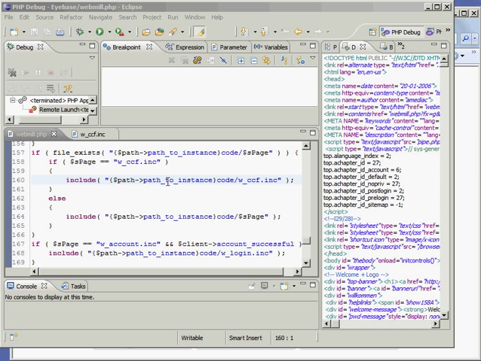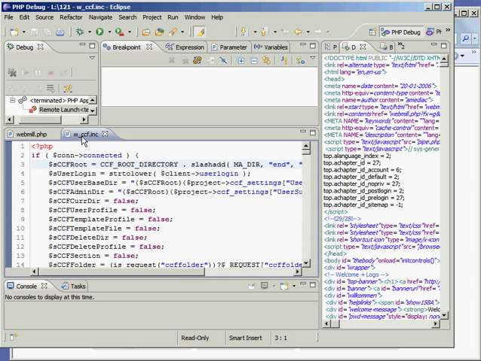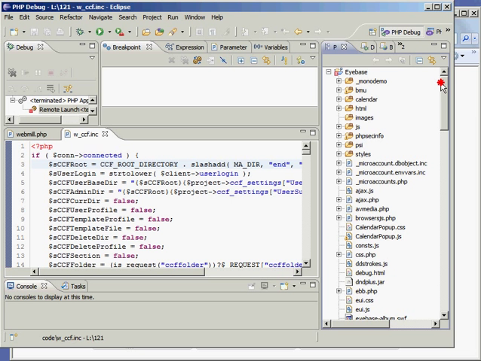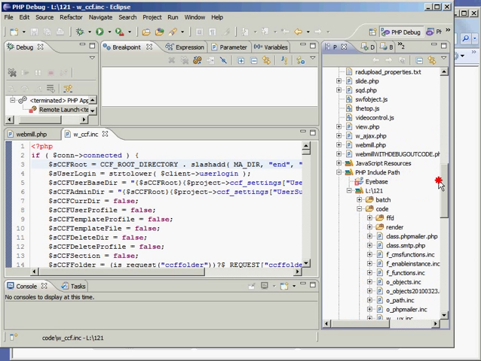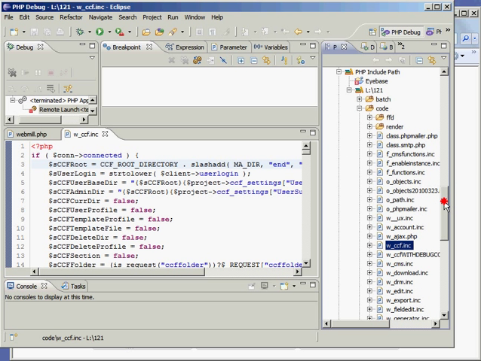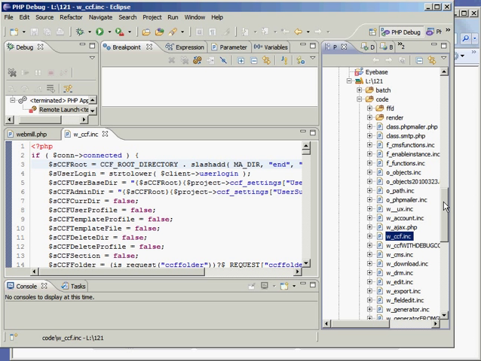The problem is that I have this file here. It's called webmill.php, and it is the main entry point into my web application, but it includes w_ccf.inc. Now w_ccf.inc is not in the main web directory. It's not even in a root directory of it. It is in the PHP include path in a completely separate directory on the server. This is a 100% Windows system, by the way. I don't know if that's relevant, and I mentioned already that it's running in remote mode.